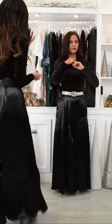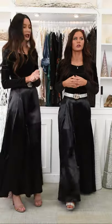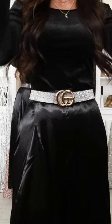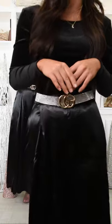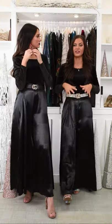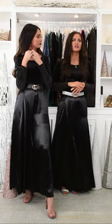As for Maddie's, you can never go wrong with that sparkle, girl. I love it, definitely. So cute. I think it's so cute, and once again, so easy to pair with anything more formal, holiday kind of deal, but looks so cute with some denim and a casual top, with this being the main attraction of your outfit. So cute. I love it.